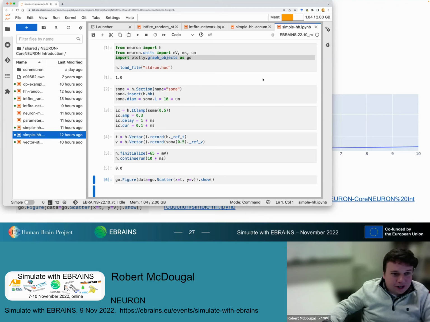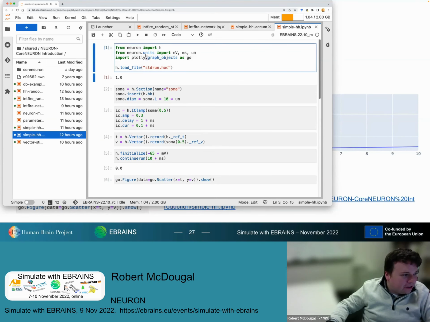Plotly is great for shape plots if you want to look at morphologies in a Jupyter notebook, either locally or on Google Colab. I personally have not had great luck with eBrains on this one. It uses a lot of power, I think. But it works great on Google Colab. So in any case, Plotly is just a graphics library. Just going to add that here.